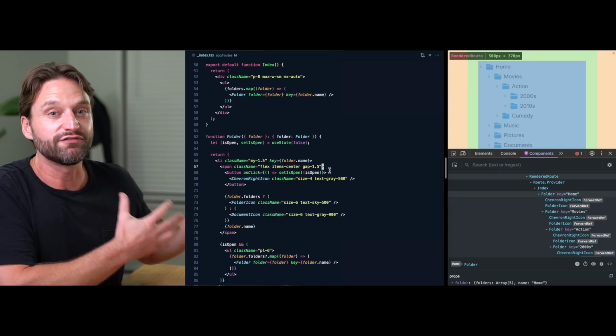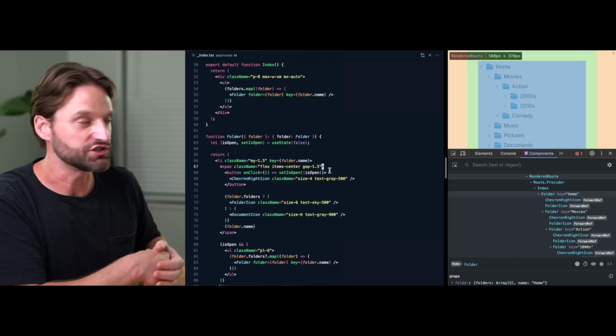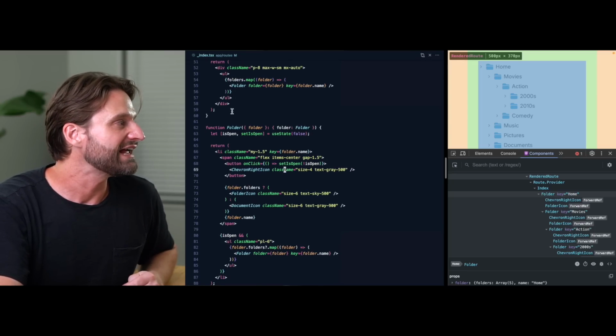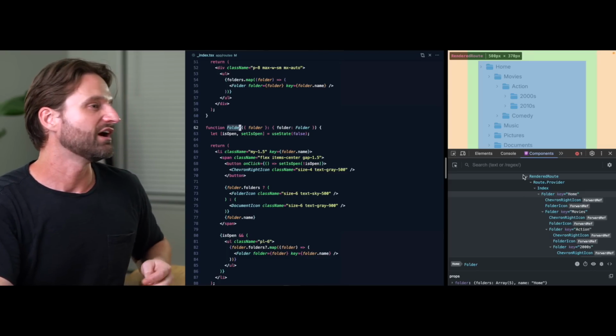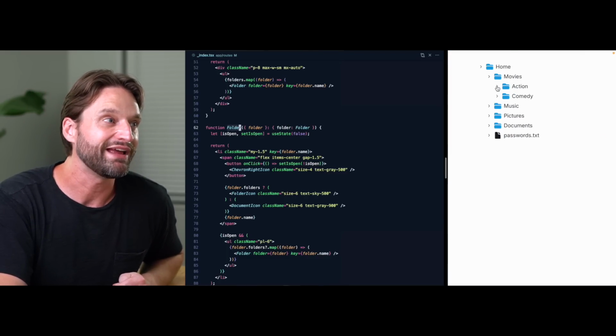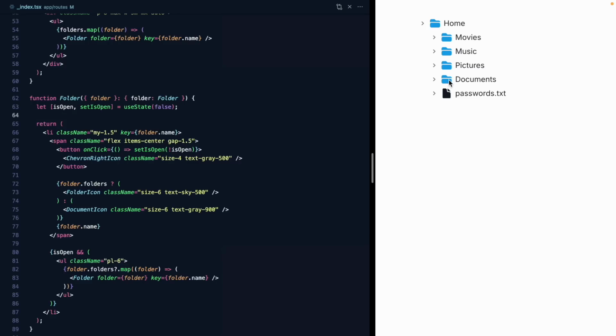And this is something that usually falls out of the design of your code when you use recursion. It usually just ends up being very elegant and easy to work with. But we already have a folder component for each one of these. It's a very natural place to put the state. We didn't have to do much at all here to get a lot of really cool behavior. It's surprising just how straightforward this is. So this is pretty awesome.